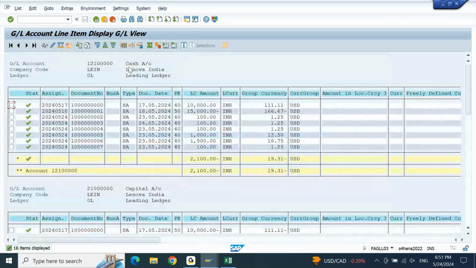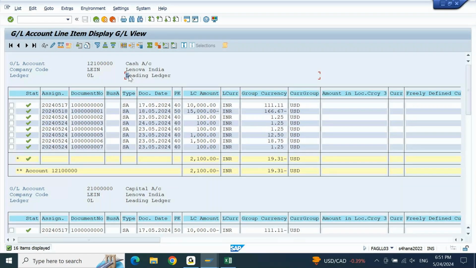You are getting some report, you are getting some amount, but this amount is coming from a leading ledger, but you did not specify anywhere that I want data from leading ledger. But how is the system picking only from the leading ledger, though you have not mentioned anything? Because in SAP there is something called default ledger, standard ledger, which is represented as leading ledger 0L. All the accounting, all the transactions in FI will be recorded with respect to leading ledger, which is default. You have no control over leading ledger.